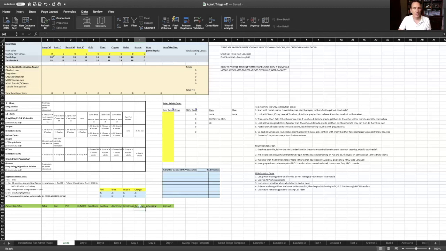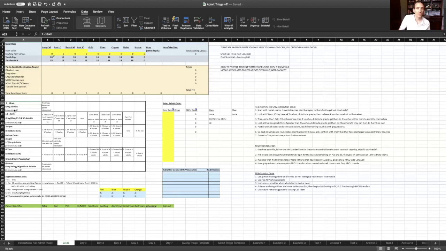But then when you're distributing, you're going to list what the destination team is. The attending is who actually staffed the patient. Many of the gray ones will be staffed by you, but obviously the MICU will be staffed by someone else. And then just to check that those patients actually got signed out to the correct teams.